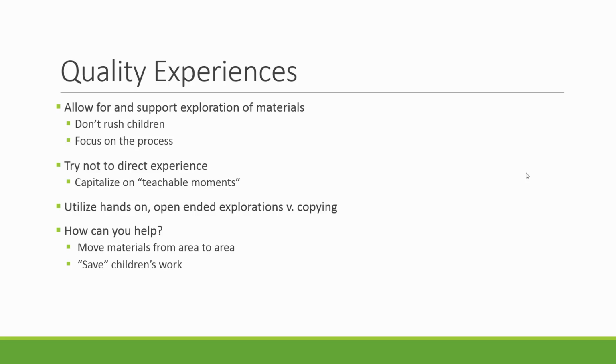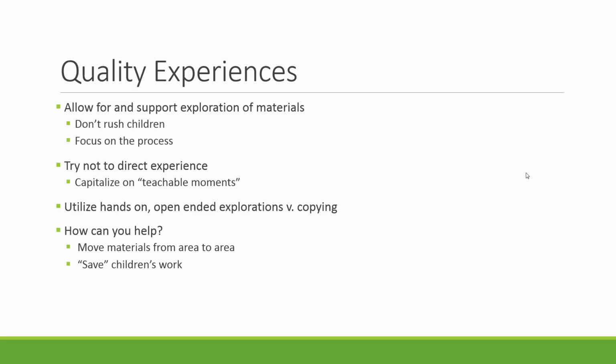The important piece is that the children figure out why it doesn't work so that they have that foundation of knowledge moving forward. Whereas if we give it directly to them, they're less likely to use it in the future. So this all goes back to utilizing those hands-on, open-ended explorations versus essentially copying or doing as the teacher says. So how can you help promote all of this?